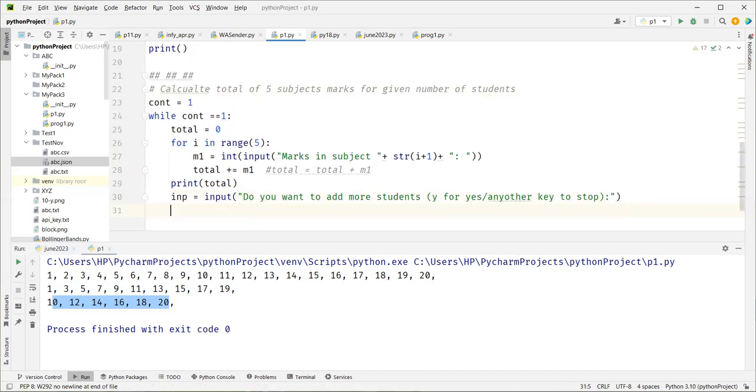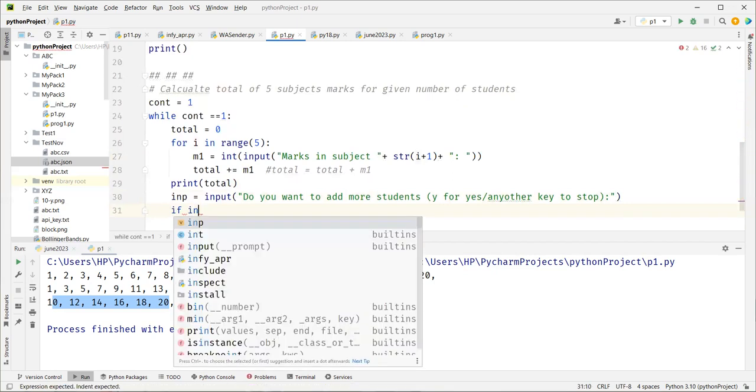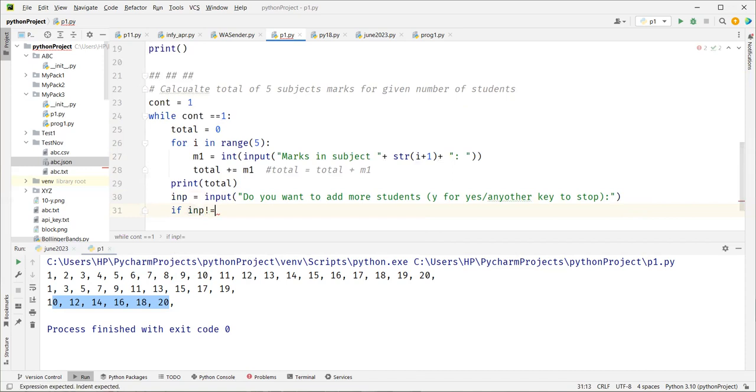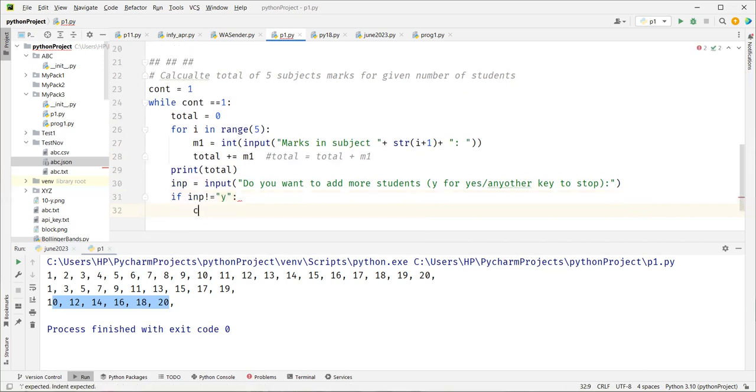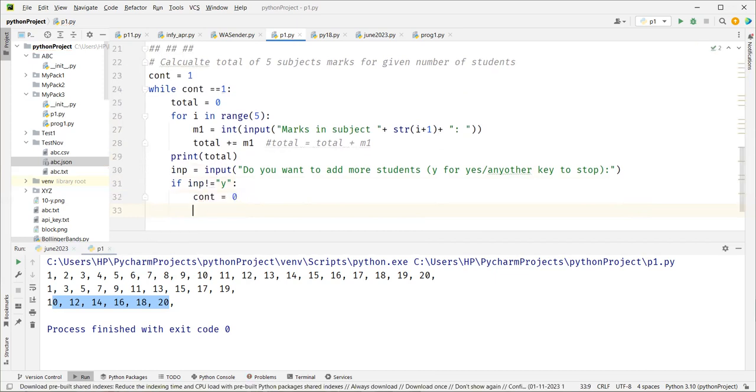So what I'll do here, I'll say if inp not equal to Y, then cont equal to 0. So what happens? You have cont equal to 1, right? Initializing, and in the while we are checking 1 equal to 1. So it will be true, isn't it? 1 is equal to 1, it will be true.